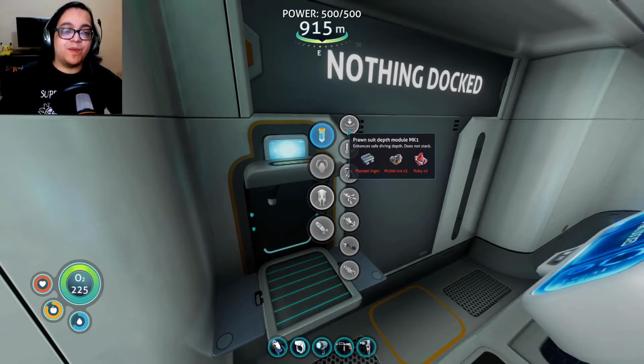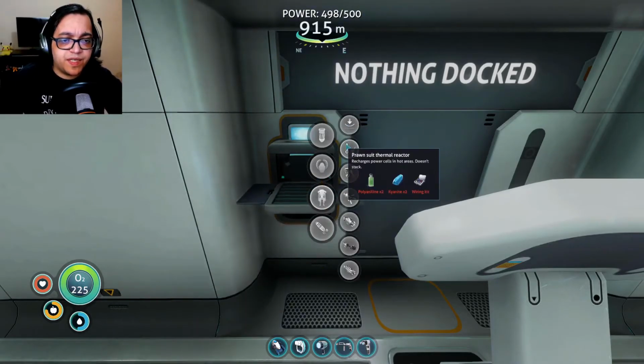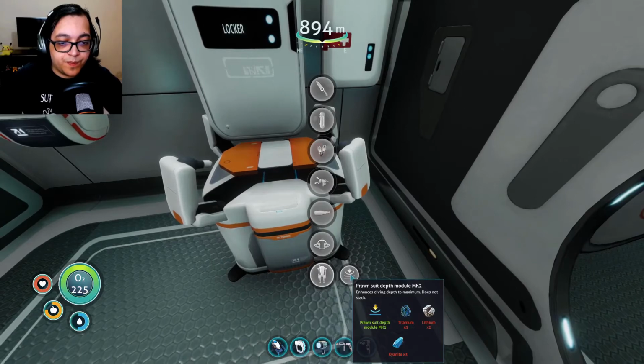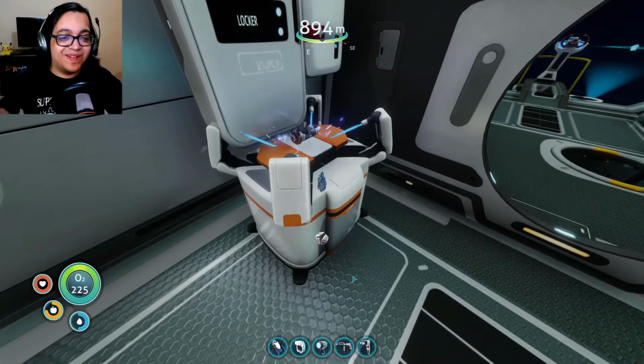There's the Mark 1 blueprint, plus 2 nickel ore and ruby. Yes! Can finally build it! That took long enough. I should probably build that too. But one step at a time. Now that I have Mark 1, I can build Mark 2, with more titanium, lithium, and kyanite. And there you go, Mark 2. Wow.